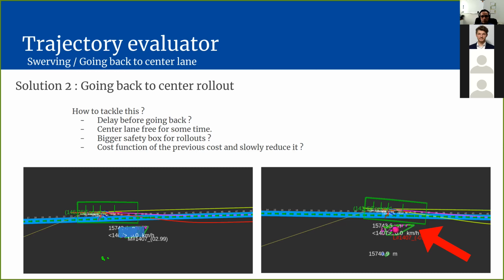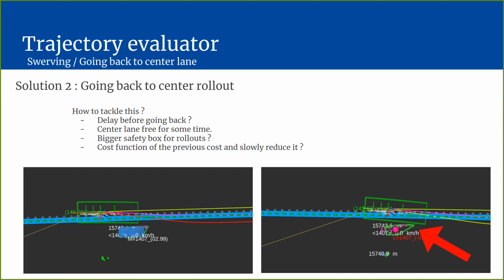Or, when we are in a rollout, increasing the safety box, meaning that the further you are from the center rollout, the bigger the safety box. Or the cost function could take into account the previous obstacles and the previous cost of the lane, making it decrease with time. Those are solutions that we haven't implemented because it went a bit out of the priority at the moment.